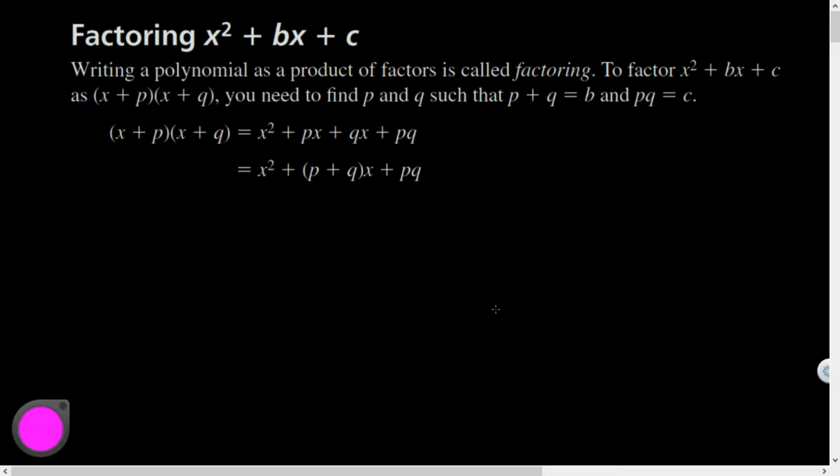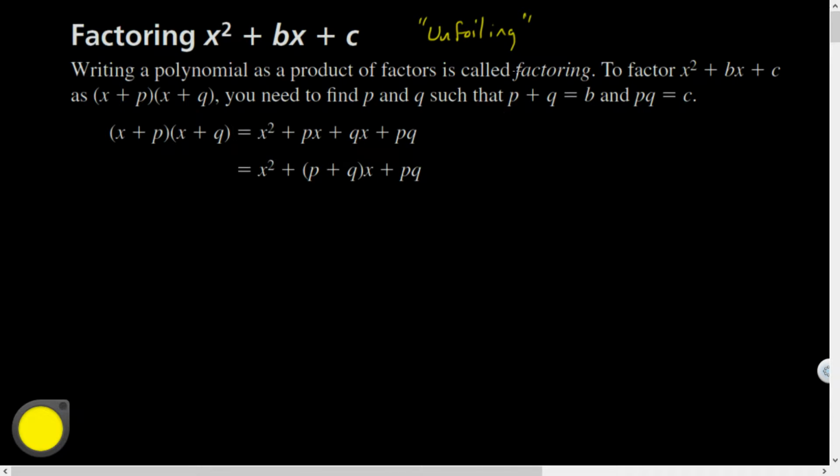Now factoring, remember, is when I write an expression as the product of its factors. So I'm rewriting it as multiplication. Right now, it's written as the sum of stuff. Writing a polynomial as a product of its factors is called factoring. To factor x squared plus bx plus c as two binomials being multiplied by each other, two sets of parentheses, you could also think of this as unfoiling.